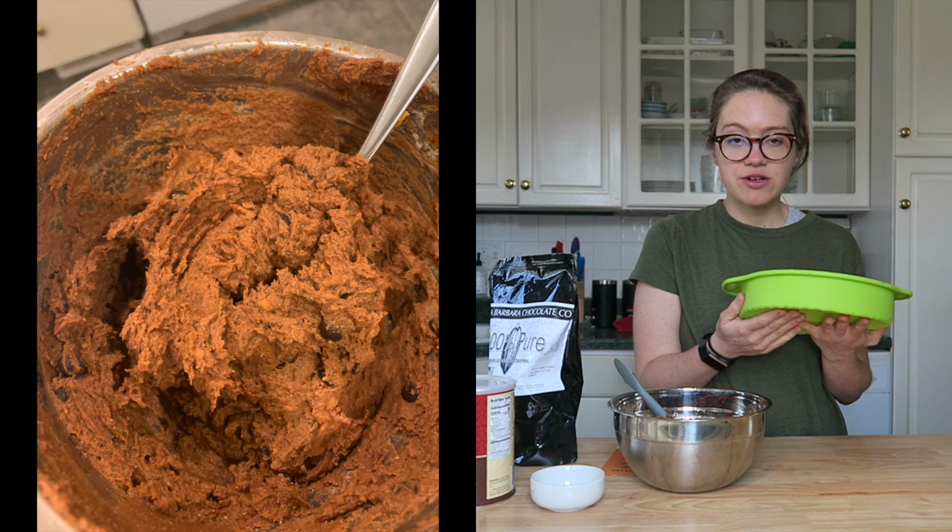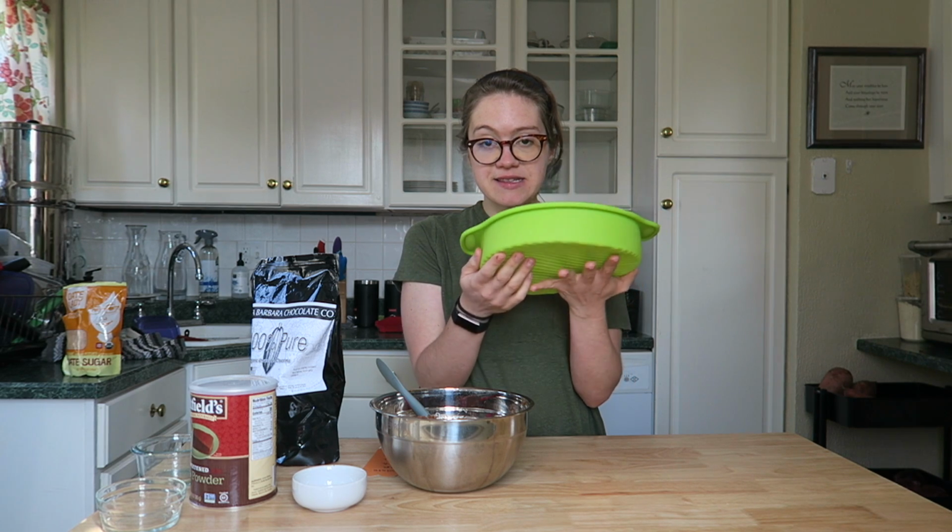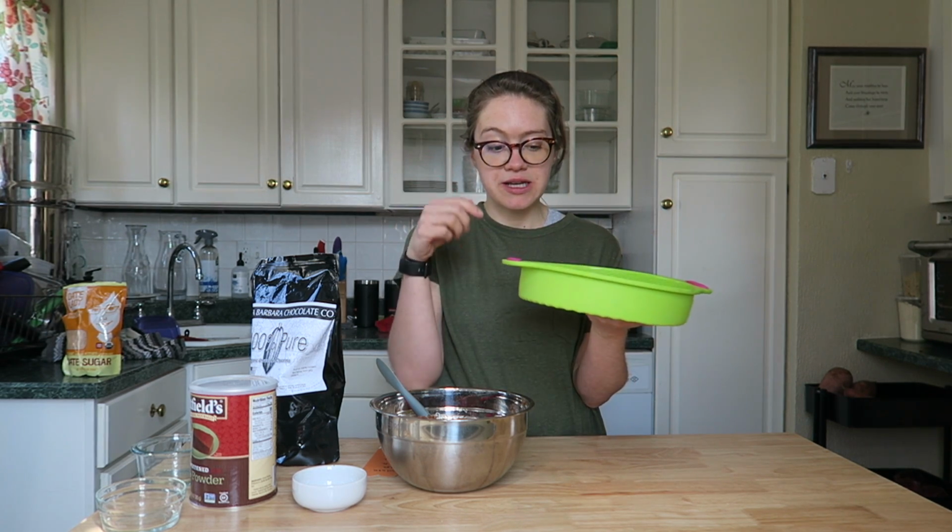If you're using a regular dish, make sure you line it with parchment paper. We don't have to do that because we have this. These are in our Amazon shop, which is also linked down below.